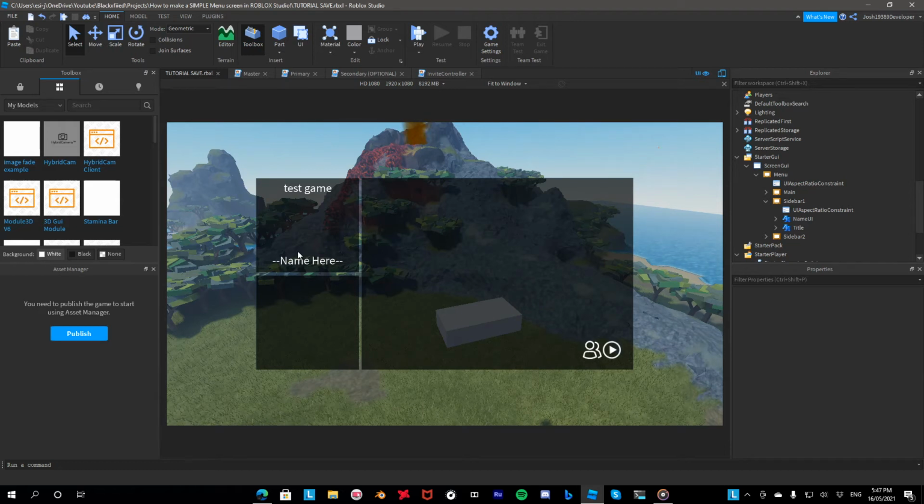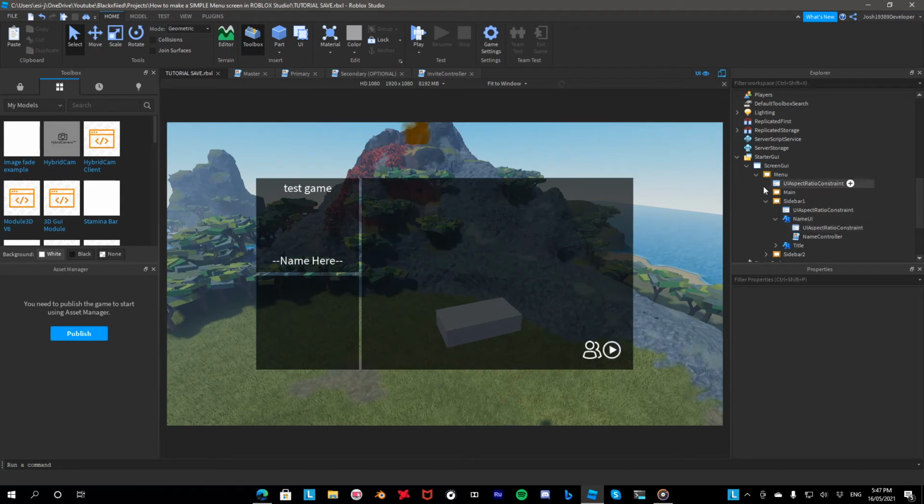Now it's time to, if you want, create another text label like I've done here, and you can just add the name of the game to it. It's not really going to do anything, it's just there for cosmetic and stuff. So that incredibly puny script is done. Now it's time to move on.